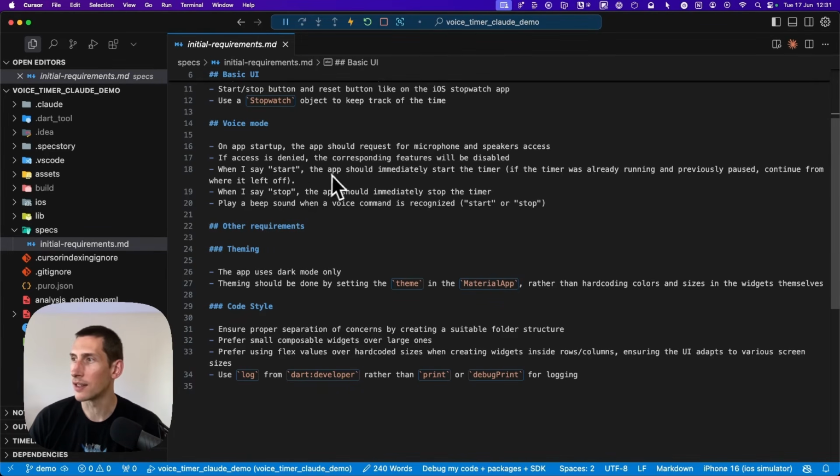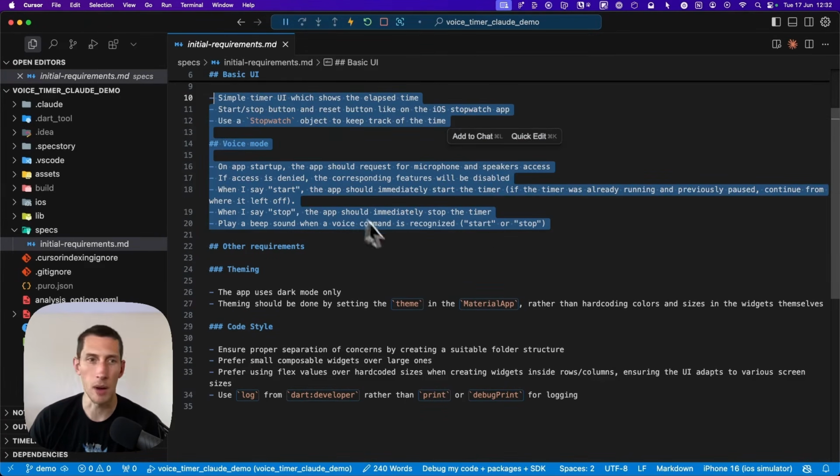When I say start, the app should immediately start the timer, and if the timer was already running and previously paused, continue from where it left off. When I say stop, the app should immediately stop the timer, and it should also play a beep sound when a voice command is recognized, such as start or stop. So these are all functional requirements telling us how the app should actually work.